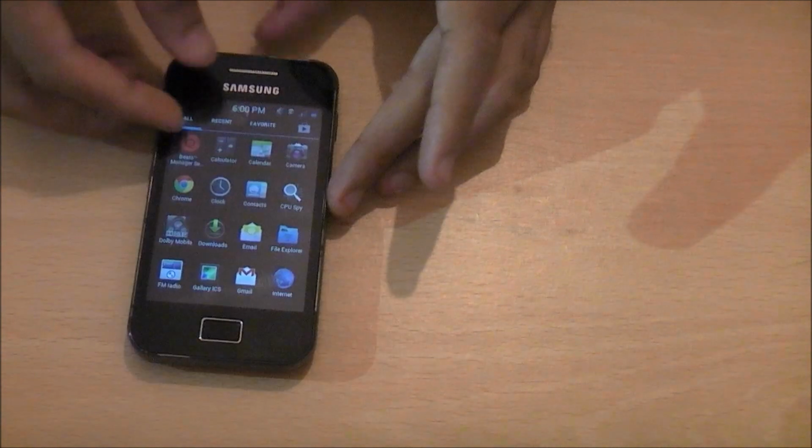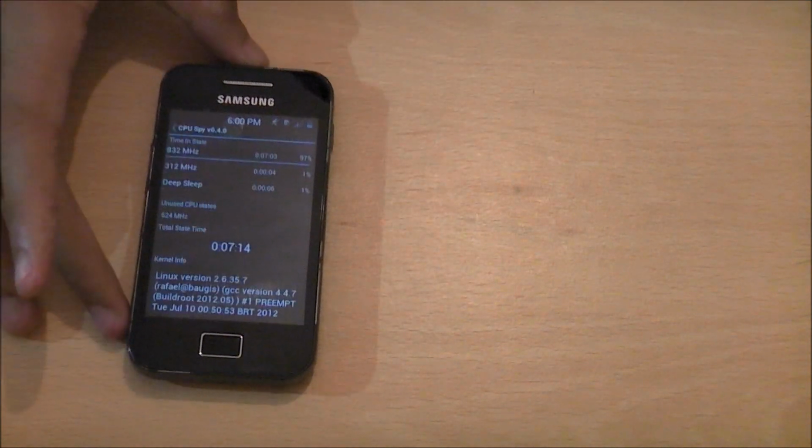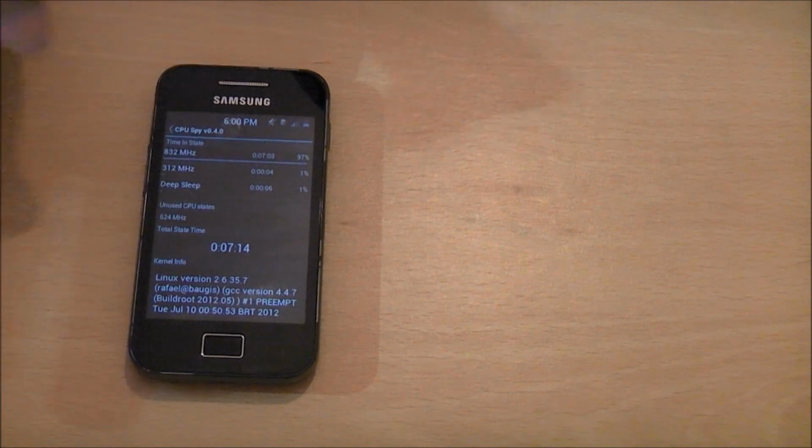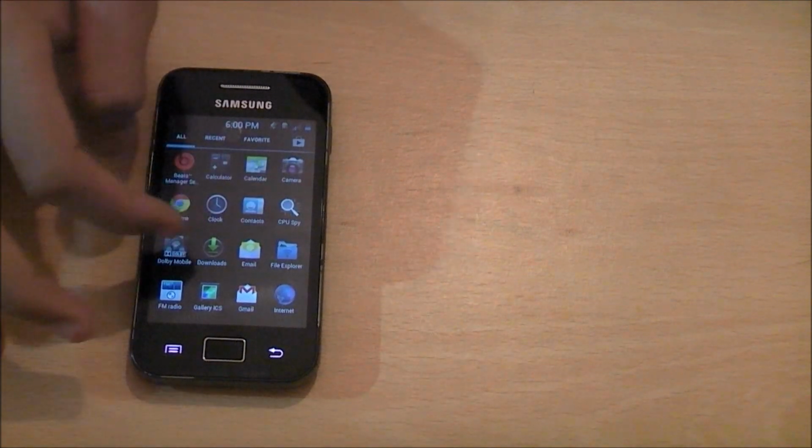They also include CPU Spy, which just gives you an overlook of what your phone is running at, what kernel it's got, and various other information.